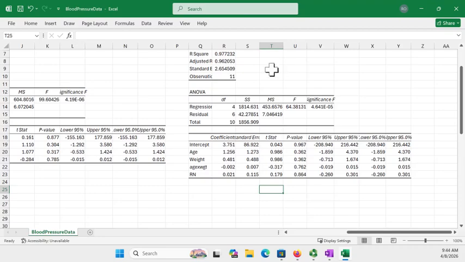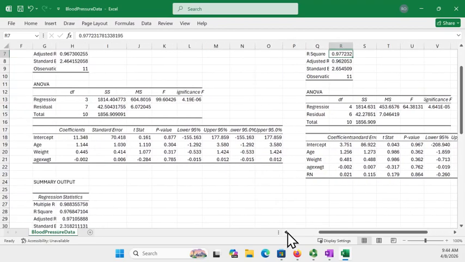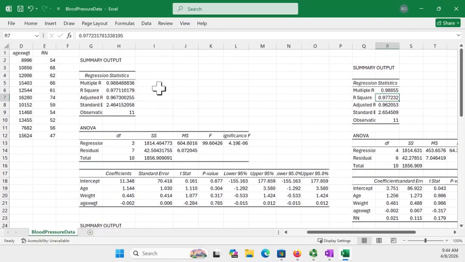Look what happened to the R-square. Here I got 0.977. When I did it the first time, I got 0.9771. This time I got 0.9772. The R-square went up.